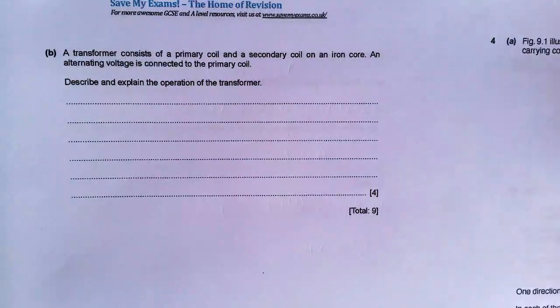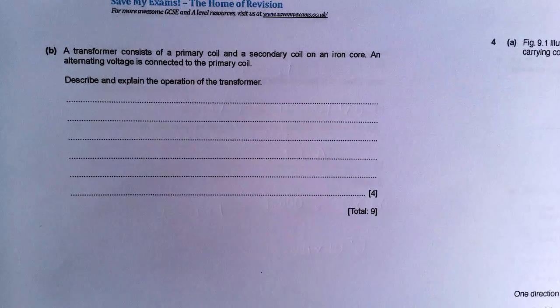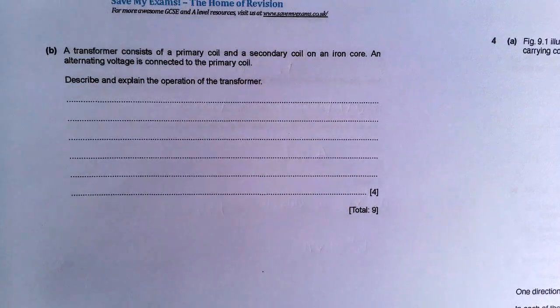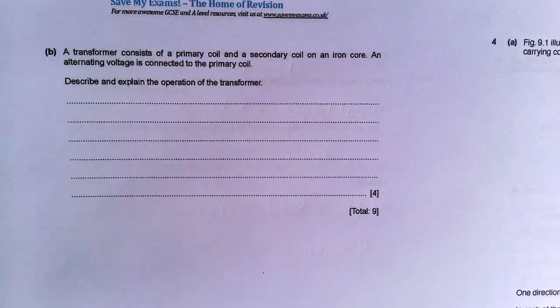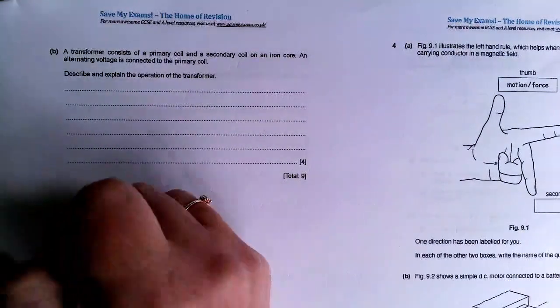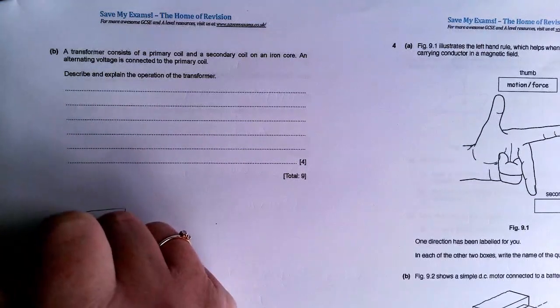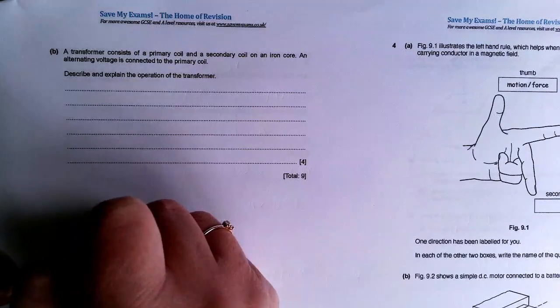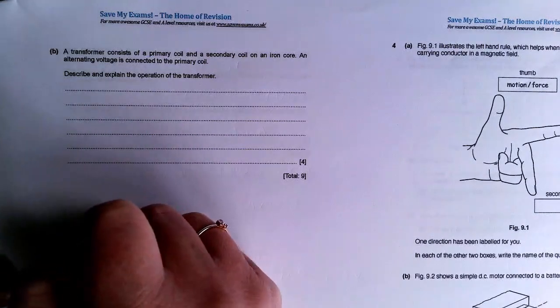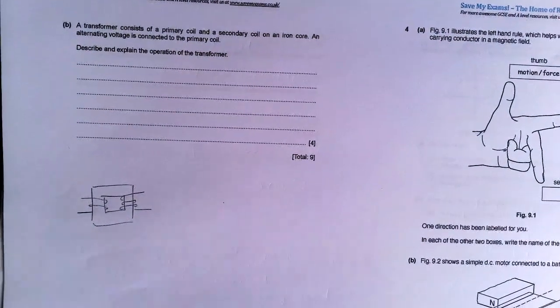Alright, okay, so in part B you've got a transformer consisting of a primary coil and a secondary coil on an iron core. An alternating voltage is connected to the primary coil. Describe and explain the operation of the transformer. It might help you in the exam to sketch it out first so that you can really visualise what's going on. So if you've got your iron core and then your primary coil and then your secondary coil, you can start to think about what's going on, can't you?